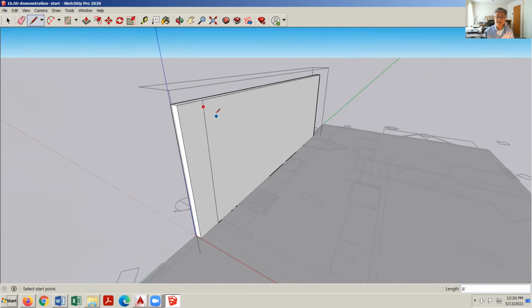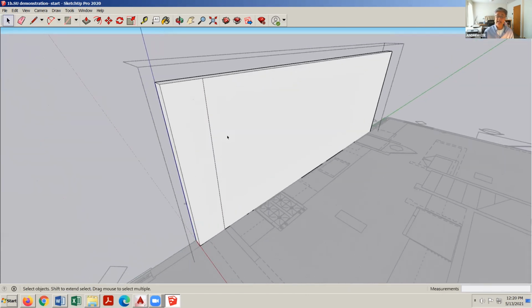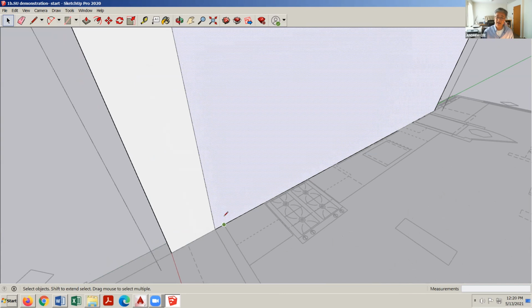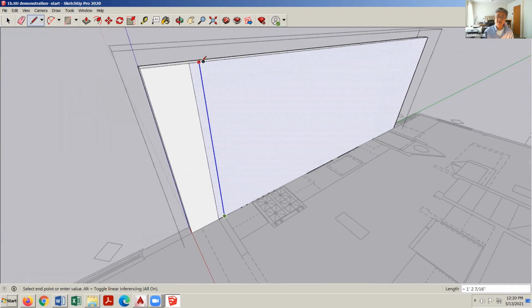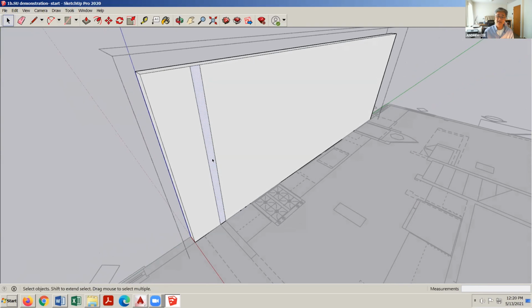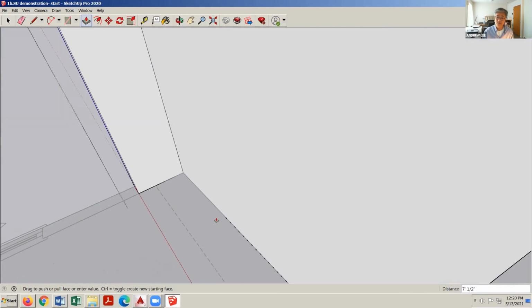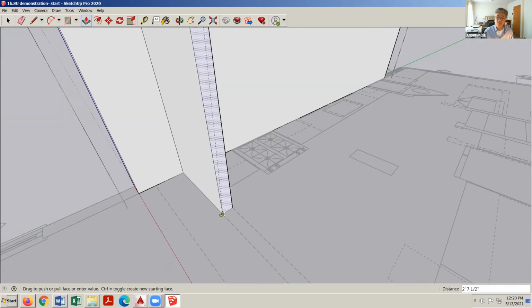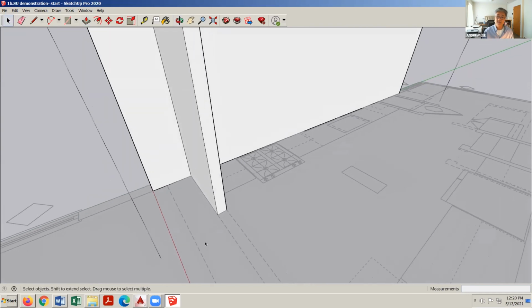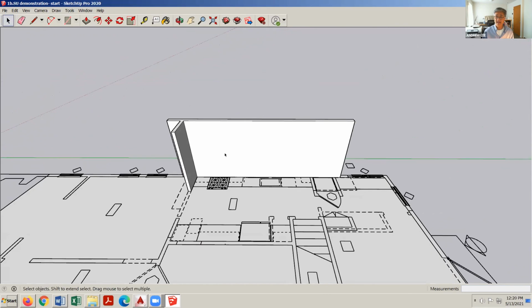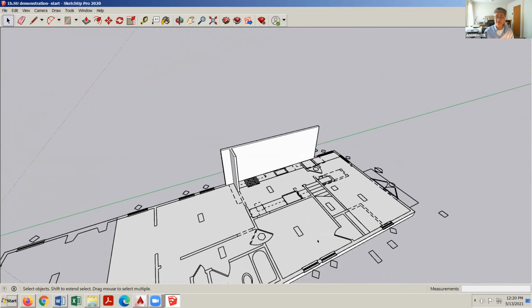And I go to the other line, or the top edge there. And now I've cut that face into two pieces separated by that edge. And I can make another line here in the same way. And now I have a face there. And I switch to my push-pull tool. And I can push-pull all the way to where that wall ends. Okay. And that literally is how you would build the entire floor plan of this model.